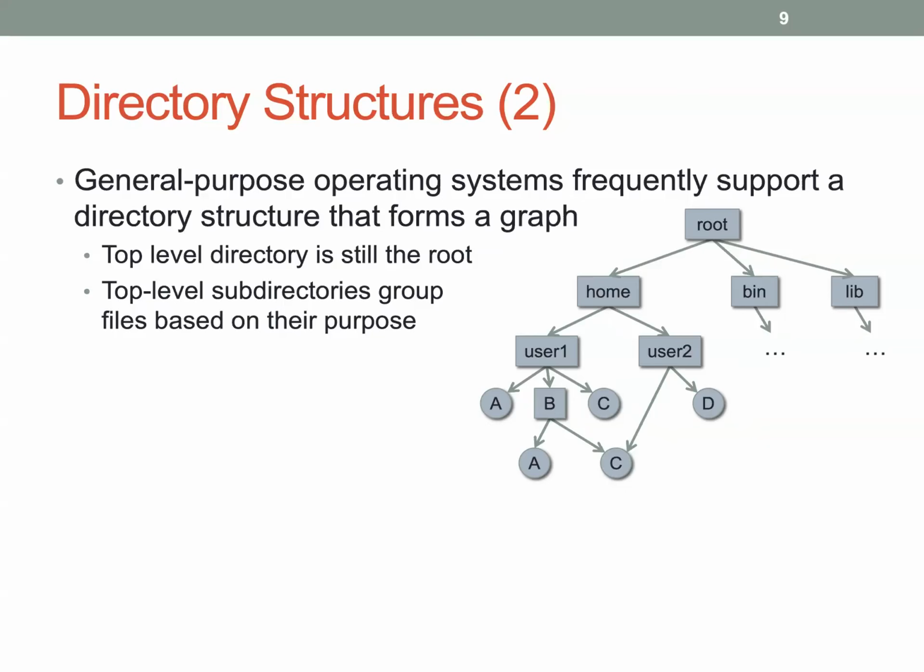It is absolutely possible to create cycles in a file system where you start at the root and you descend down some series of folders, and you find that you descend forever because one of the folders contains a link back to an earlier folder in the hierarchy, and you can just keep following that loop as much as you want.